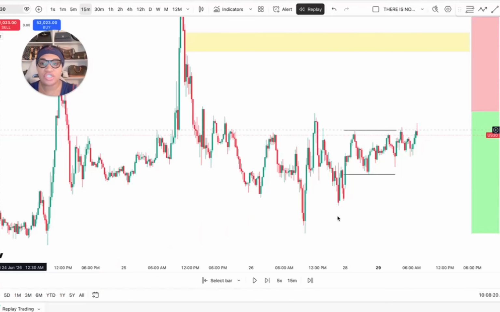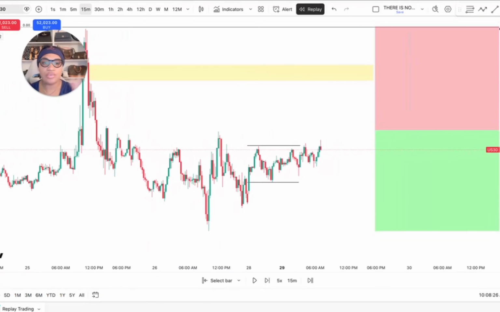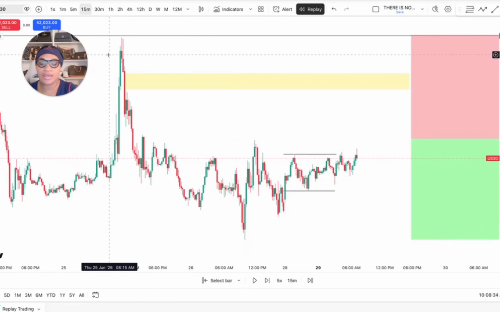Every great trade starts with proper preparation, so the load of your work needs to be done at night, before you go to bed. Open up your charts, find your swing high and your swing low. In this case, this was the swing low, this was the swing high. Find your areas of liquidity, such as imbalance. So you want to see where price has left behind any imbalance.